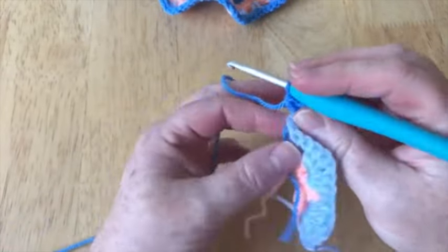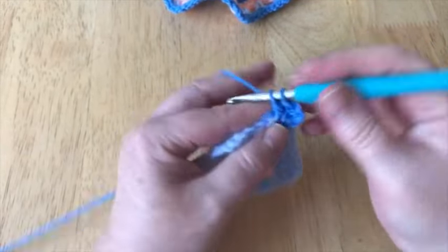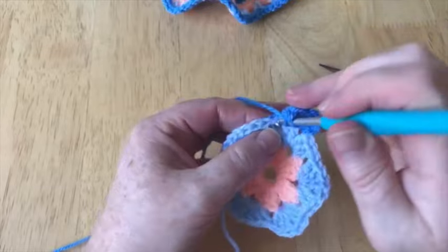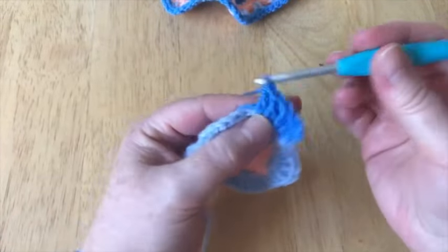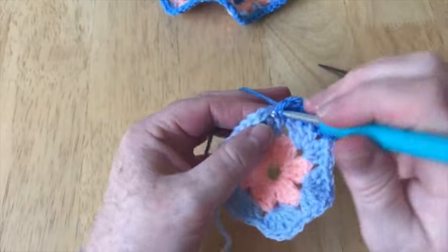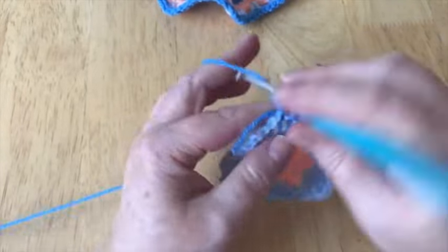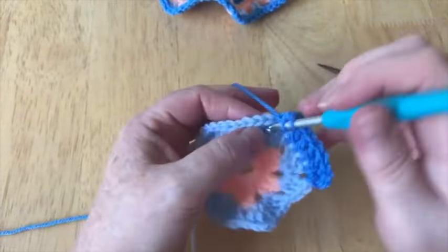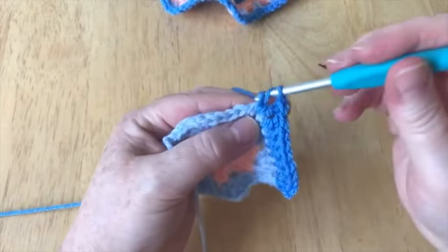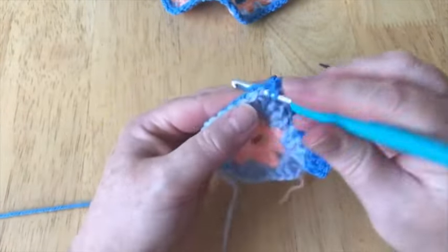I'm going to work over the tail because I forgot about that. I can get it out the way. Just 1 in each. Now at the corner again, so I'm going to do my one chain and another one, so my V stitch in that corner, and again 1 in the next 6, so remember to go into the first one.